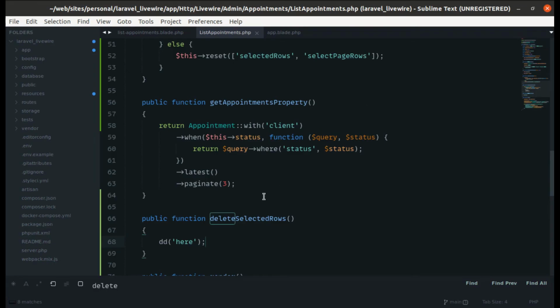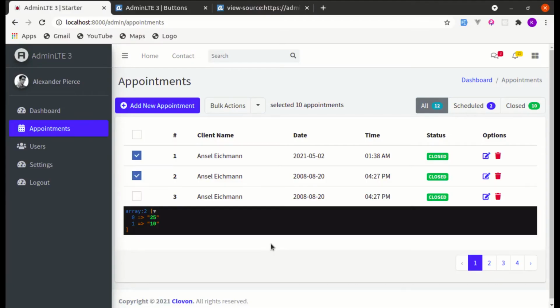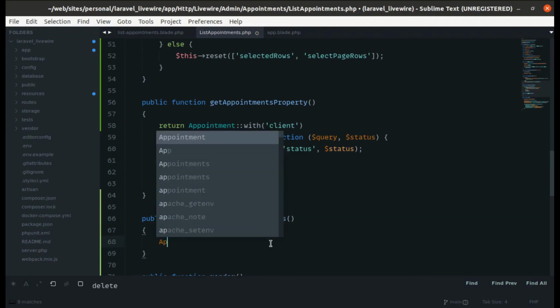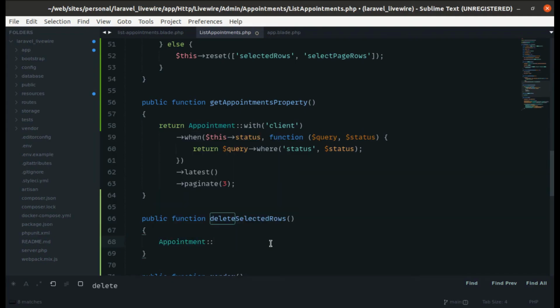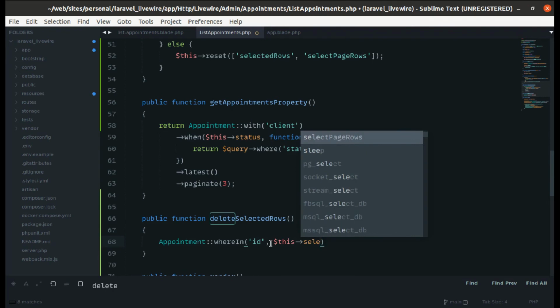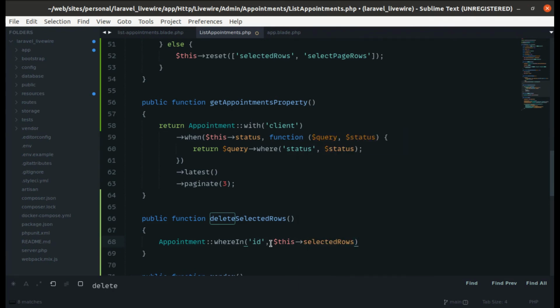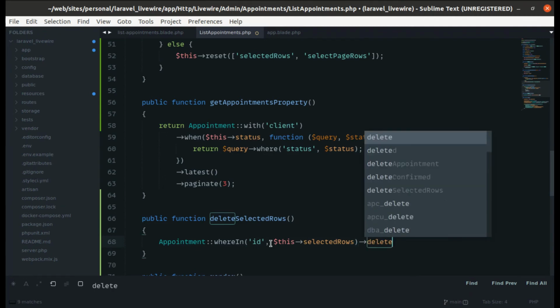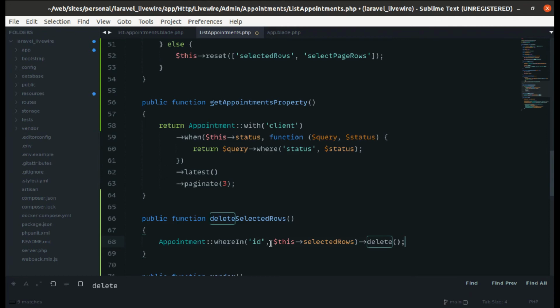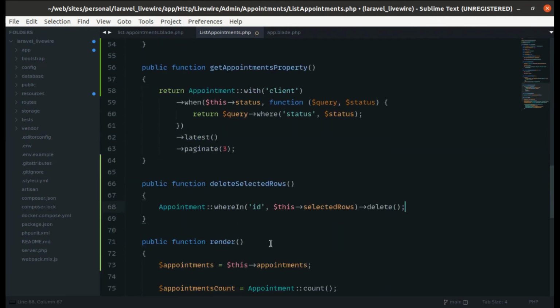Okay, so now the thing remaining is just to delete the selected rows. So let's do Appointment whereIn id, this selectedRows, and then perform the delete action on every ID we got in the selectedRows, right?